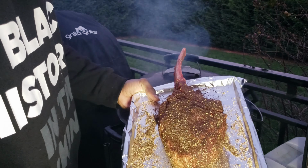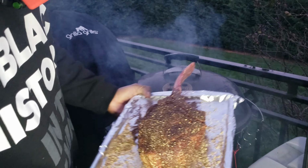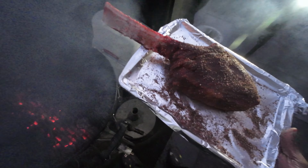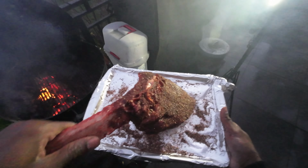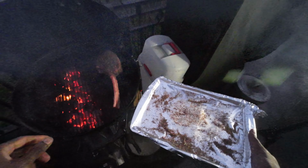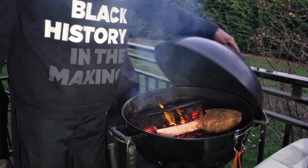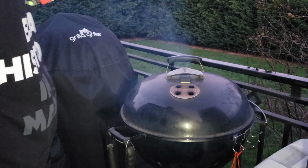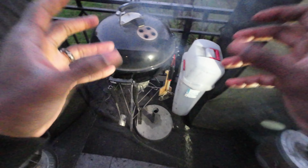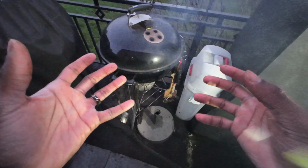All right, what do you guys think? Looking pretty good? Yeah, I think that looks pretty good. Let's go ahead and throw this bad boy on. We don't want to waste any of that smoke. Let's get the lid closed and let this thing work its magic. We'll be back in about 10-ish minutes to check out how the smoke is going, how the cook is going, and see if the bark is starting to form on this Tomahawk, all right?